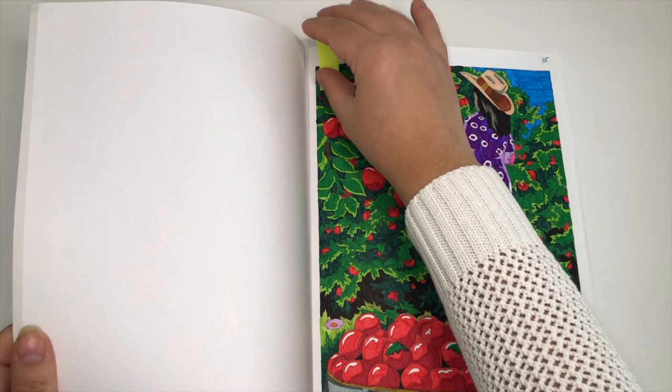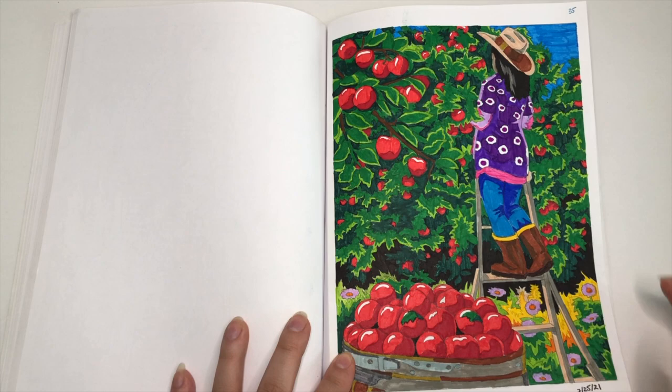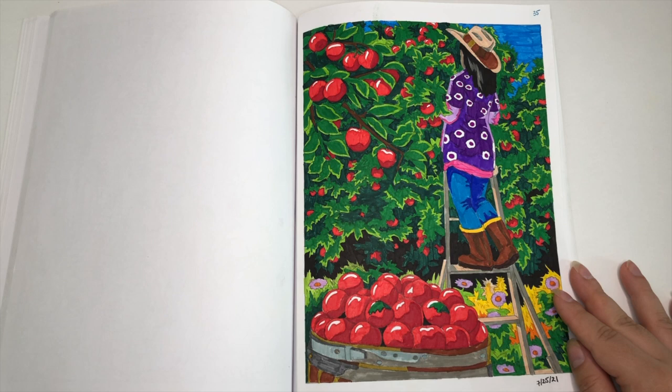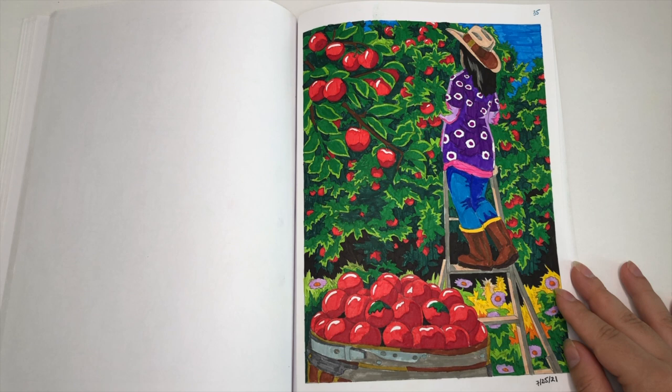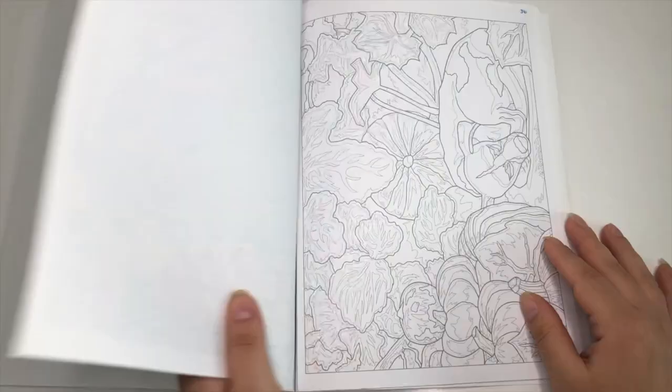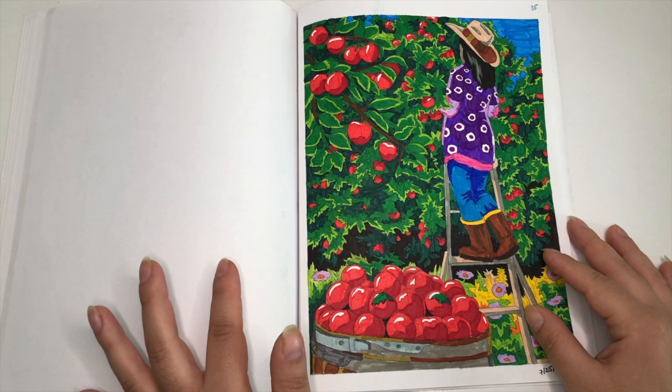I couldn't tell you what it was, but I wasn't a big fan. Then this page was the first one I did in this book — it was in July of last year when I got it. I wanted to work in it but obviously it's all autumn scenes, so I looked for a picture that was less in-your-face fall. Apple picking is fall, but I figured spending time in the garden with flowers could be summer, so I picked this page. I really like it — I love the vibrancy of the colors. This was all water-based markers as well.